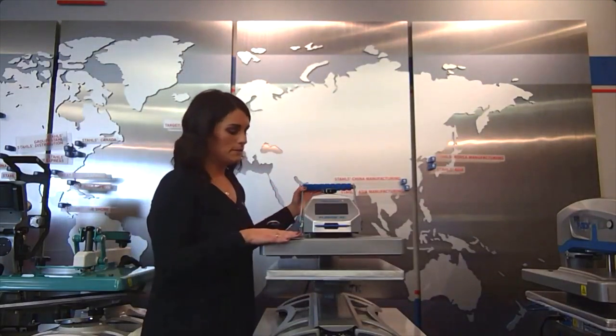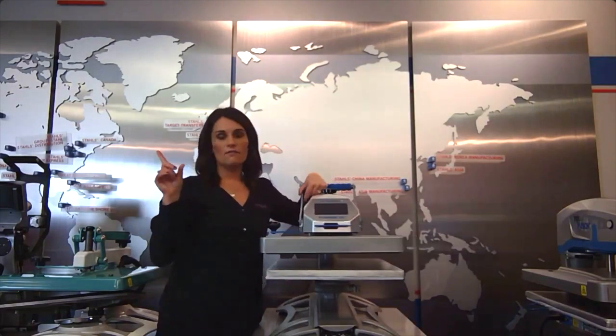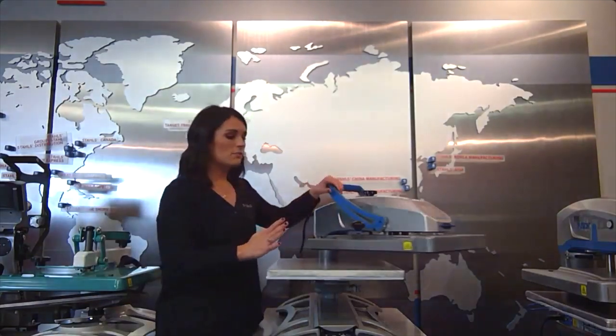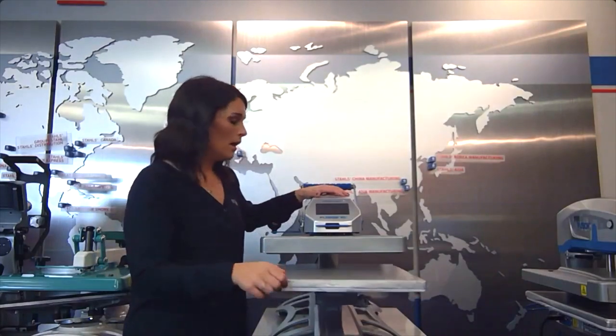The Fusion IQ also has the swing-away feature I covered on the A to Z — you can clamp it down like a standard press or swing it away to eliminate heat from your workspace. When you're doing 500 to 600 shirts at a time in front of a waffle iron press, it gets very warm. The swing away really pushes that heat away from the user. You can also draw the head out or swing it away — just don't do both at the same time, as it's a heavy press and you don't want it to topple.